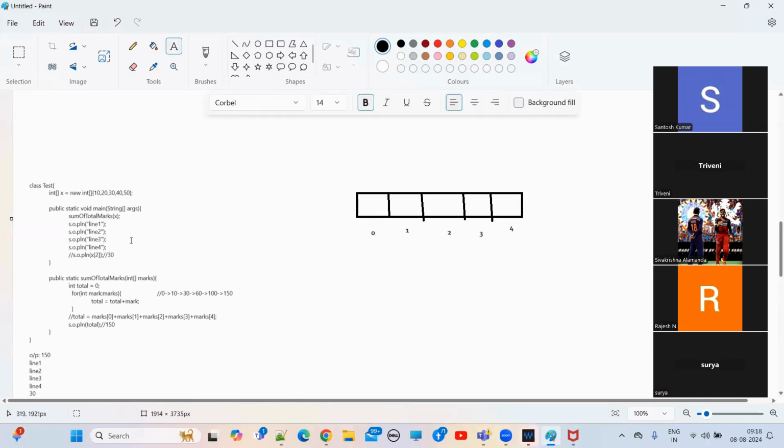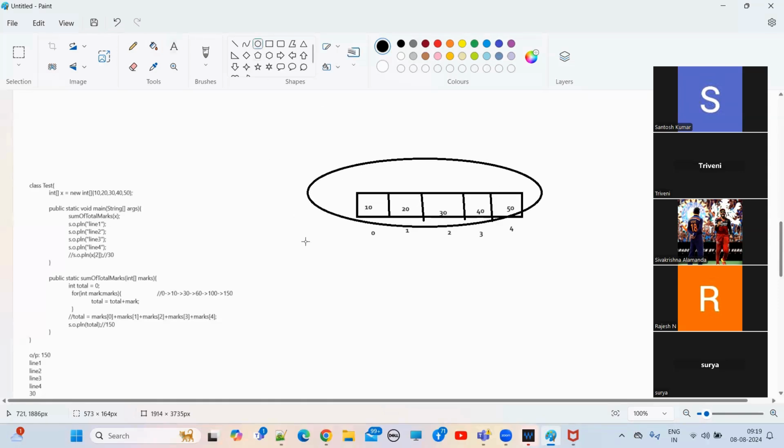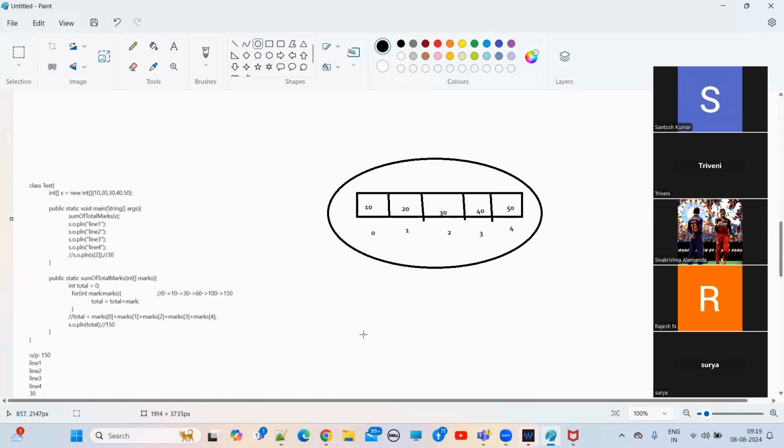So here, what are the values, guys? 10, 20, 30, 40, 50. This is the value. Right? One object is created.